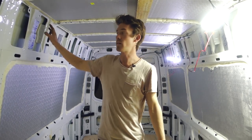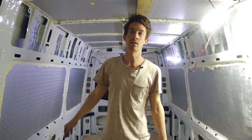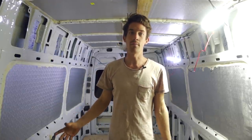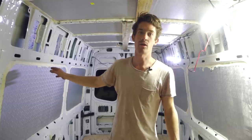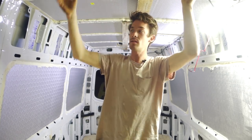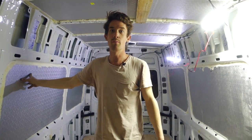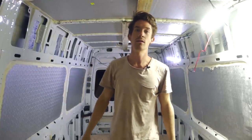As you can see, I still haven't insulated these spaces here and the ones below because I'm waiting to wire everything up electrically. So I'm leaving that open for now, and I'll insulate that at another time down the track. Once I put this expanding foam in and it all sets, this insulation is actually pretty rock hard inside, but I will still pack it out, as I said, just to make sure.